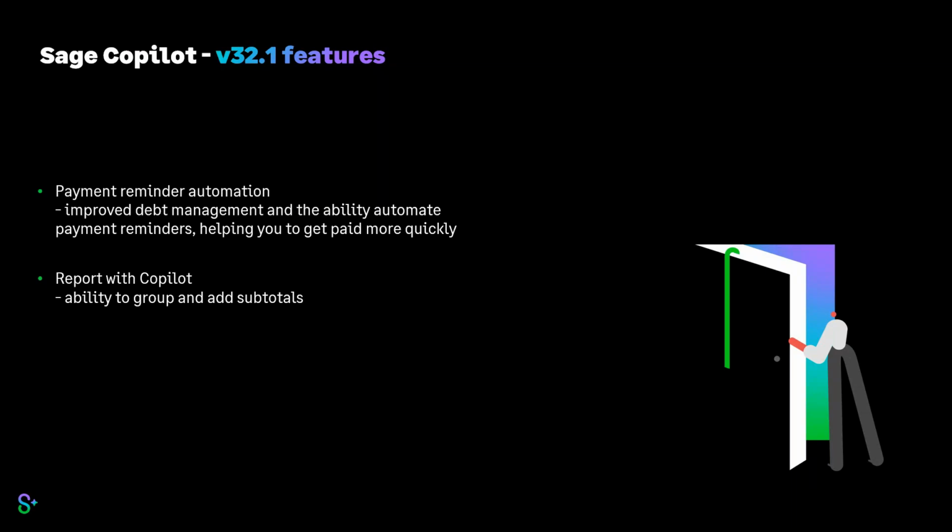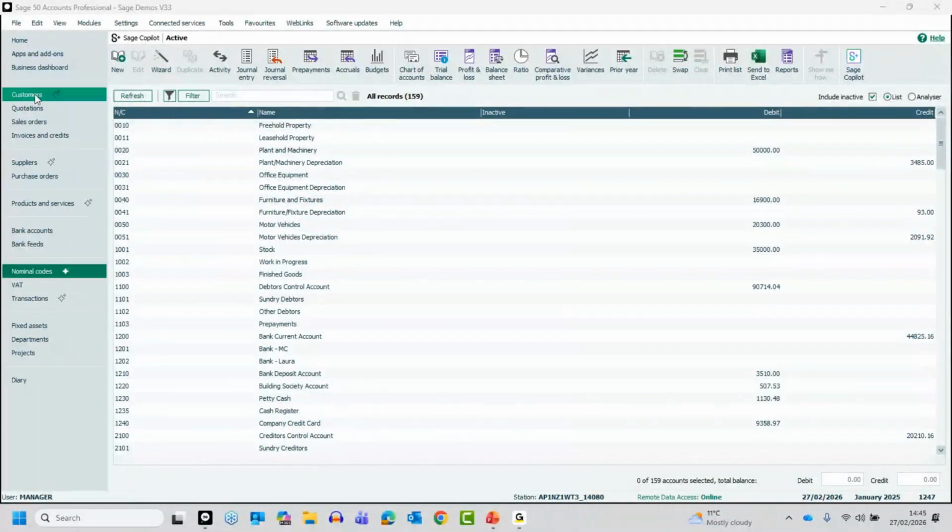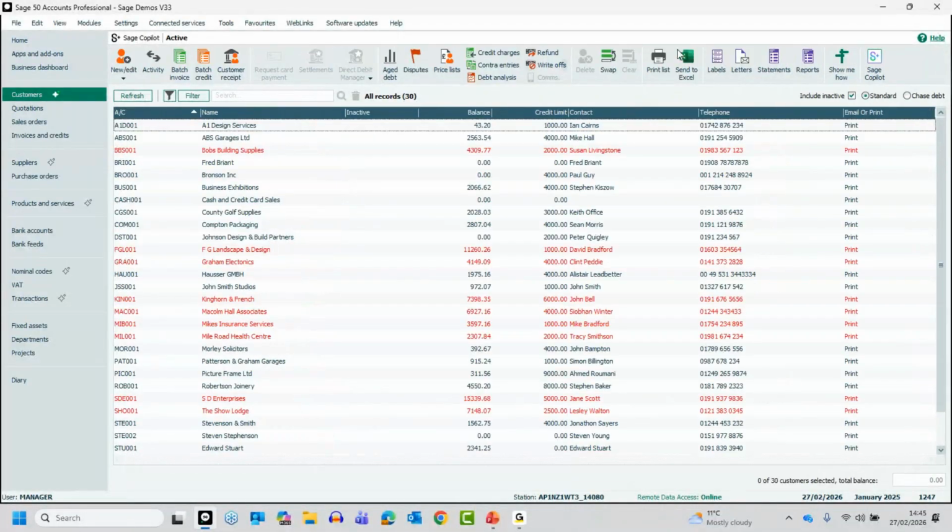So let's have a look at that in the software. So we'll go back to my desktop. We're going to go into customers and access the Sage Copilot.